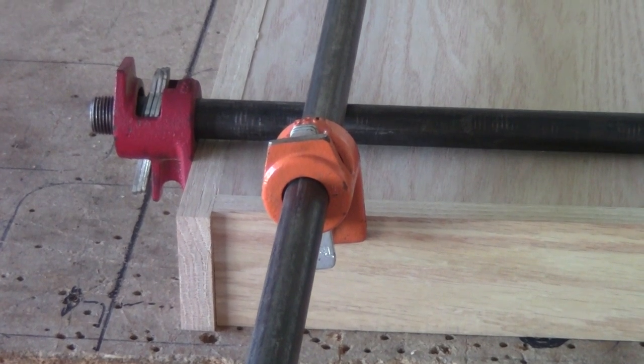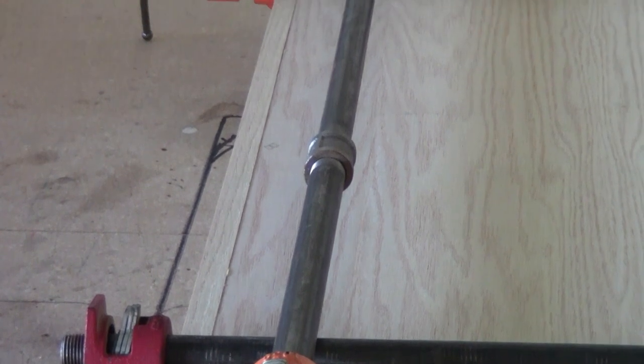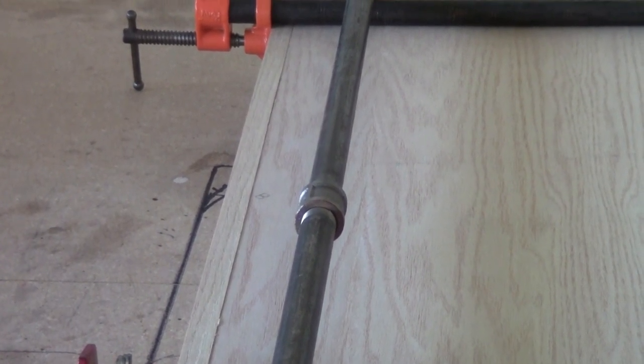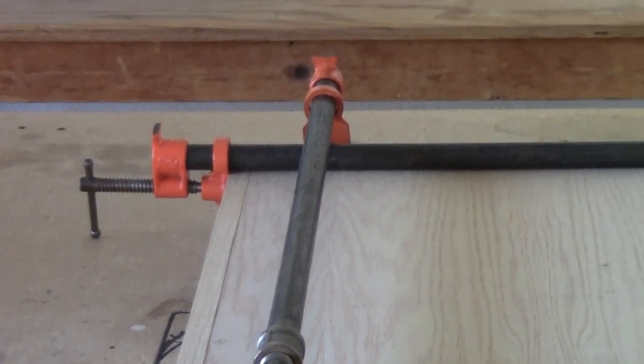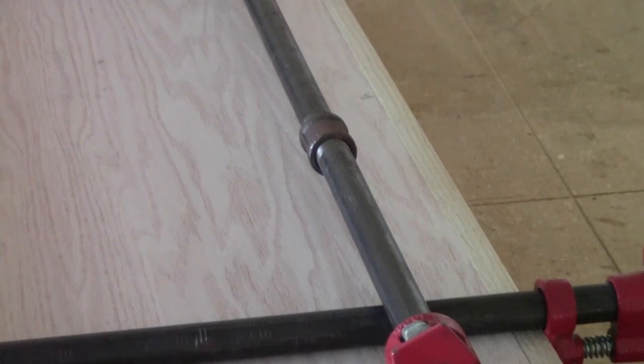Okay, I got it all clamped together. Now you want to go around and check all four corners. Don't worry about the middle right here. If it's sticking out, we can draw that in later. But just check the four corners to make sure that they are tight. Everything's real tight on the four corners.